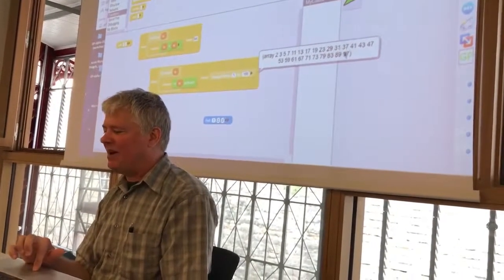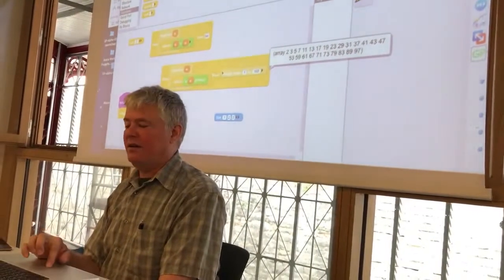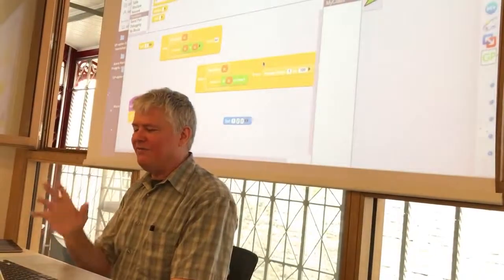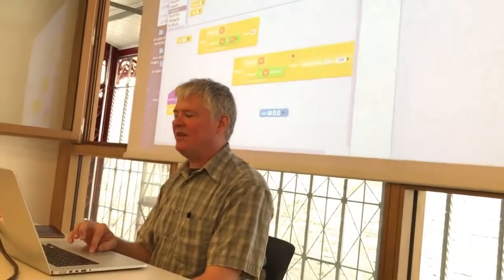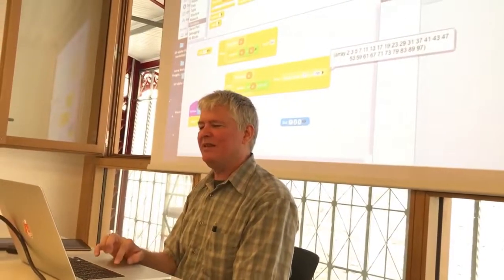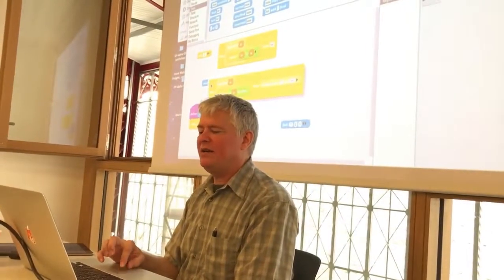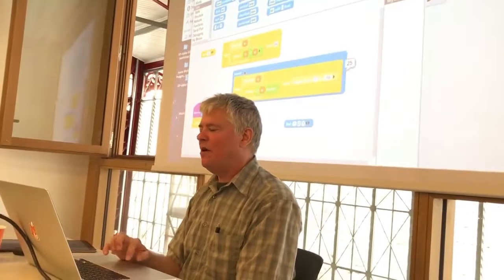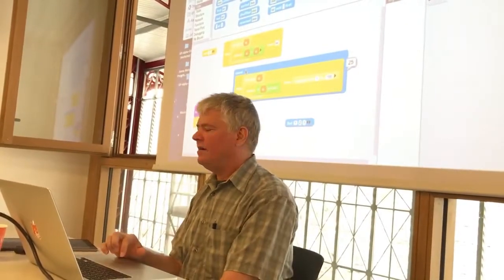I can't think of any factors of any of those numbers. How long does it take if you really got big prime numbers to filter? Well, okay, we're going to get there. So one of the questions I might ask myself is, how many numbers are in that list? So let's get a count block here, so we can count. Okay, there were 25 primes between 1 and 100.